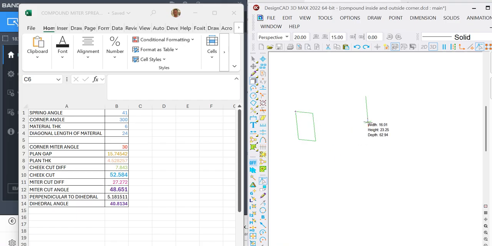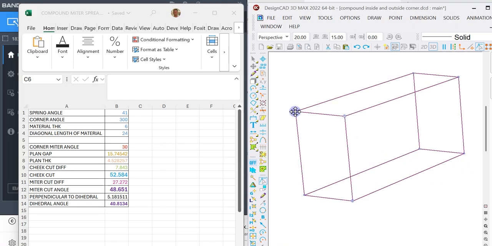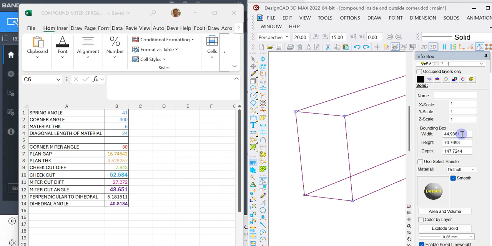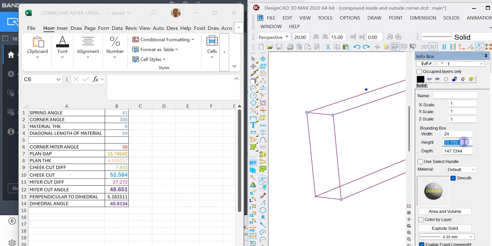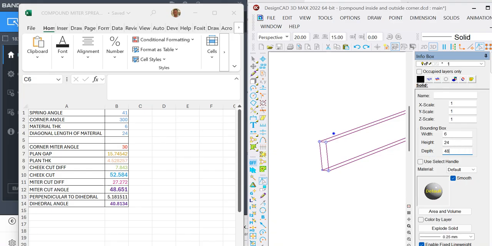This will be our beam, and it's going to be 24 high, 6 wide, and we'll just say 48 long. All right.